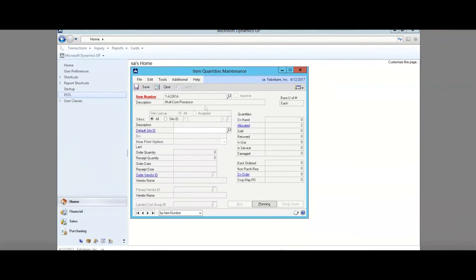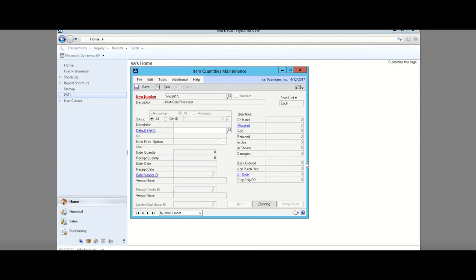So here is the processor for all sites, right? I have 0 on hand, I have 2 allocated. And you also have all the other quantities that are kept about this item, whether it's sold, returned, in use, damaged, back ordered, returned if damaged, return in use, for example.